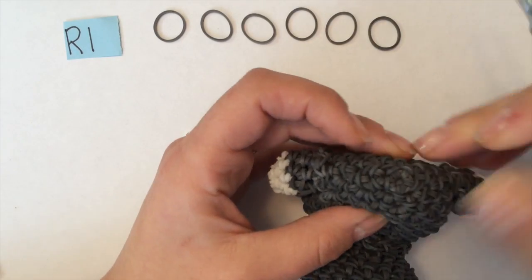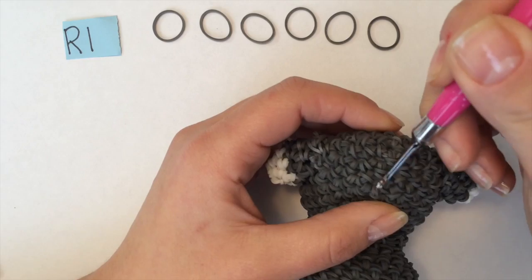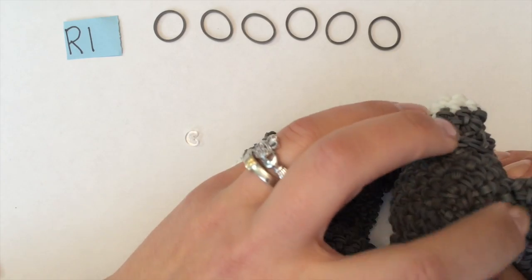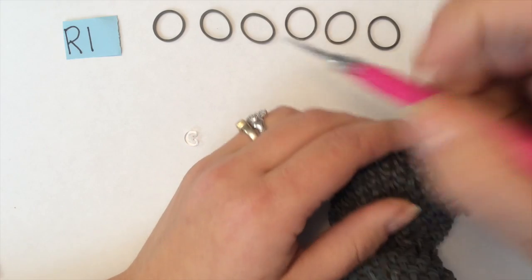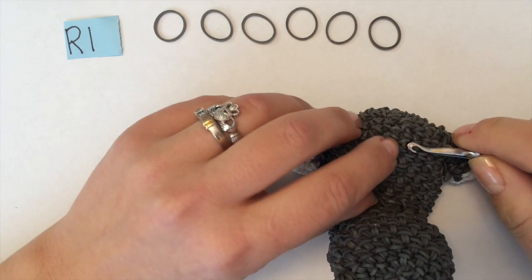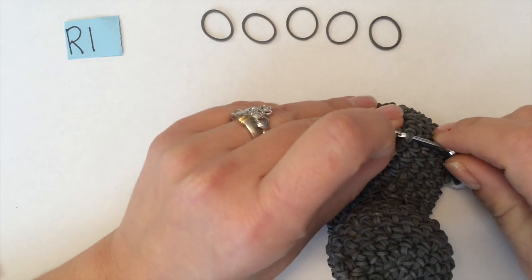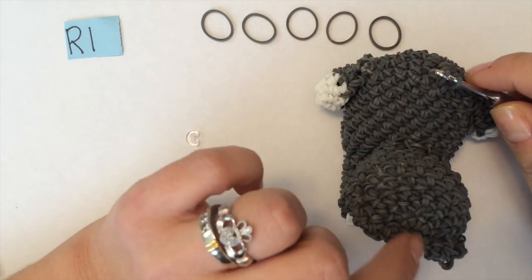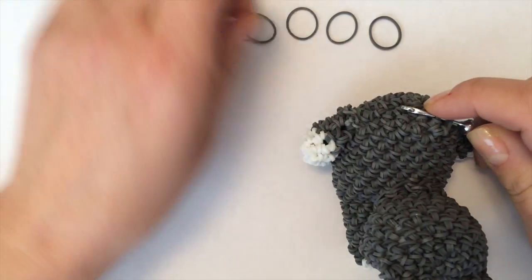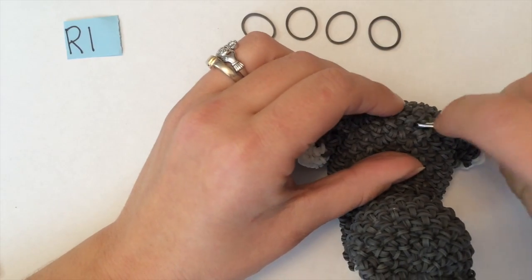Now you're going to find your magic circle, which is right here, the pretty little circle. Don't start there. You want to go up above, up a bit, because otherwise the tail is going to be straight out. So you can see here's the magic circle and I just kind of went up. Now you're going to use six bands and do six single crochets around. So you're just going to grab some of the stitches. I'm going to start right off to the side. So here's the center, and I'm just going to grab the stitches and single crochet right around. So the head is facing me. And I'm just going to go below the stitch right below and do another single crochet. So I'm just going in a circle. I'm going to go beside that.